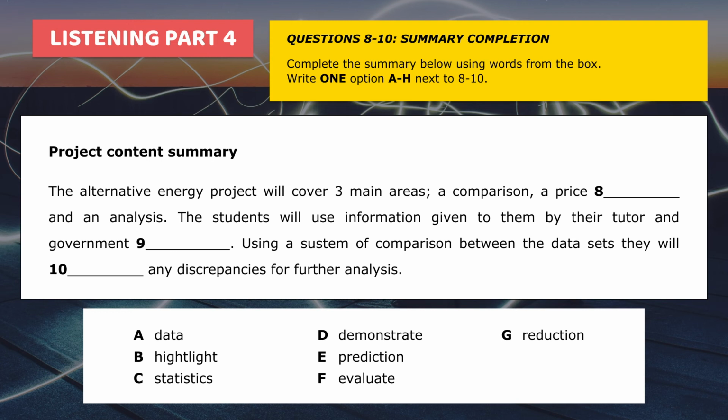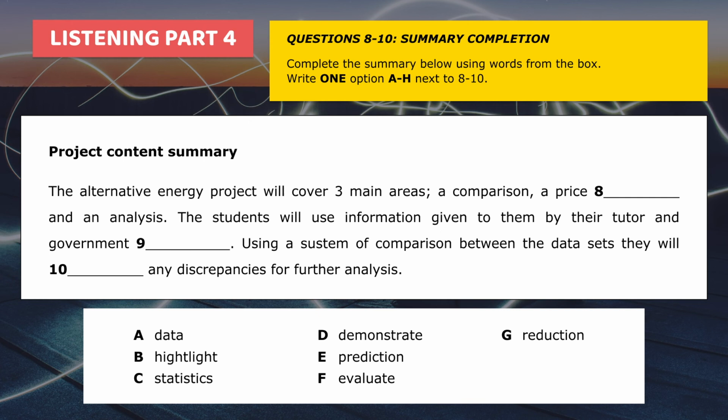Firstly, comparing the main forms of alternative energy, solar, wind, wave, and biofuels in terms of production costs. Secondly, we'll take solar energy as an example and do a cost prediction. And lastly, we'll analyze whether they're likely to replace traditional fossil fuels in the future. That sounds like a comprehensive project with a good focus.